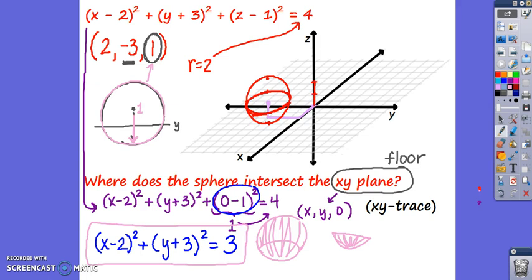Anyway, if I were going to graph, we call this the XY trace. Did you see that word there? The XY trace. Because if we traced out the part of the sphere that hits the ground, it's going to have a slightly smaller radius in there, right? I shouldn't cover up that equator because it's underneath the equator. What is the radius of that trace? Well, whatever the square root of 3 is. It's like a radius of only 1.7 down below the equator, right?